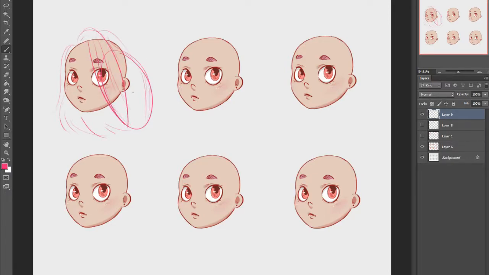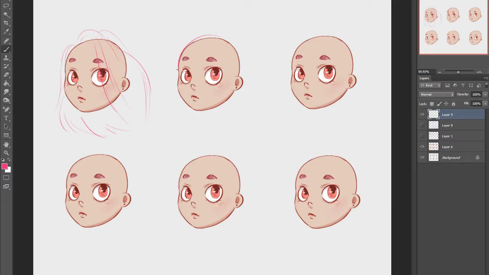It sort of overlaps all of that, and it's all simplified. And then this is quite square down here. So if you have trouble deciding the direction you want to go with your hair, this might help creating those simplified shapes.